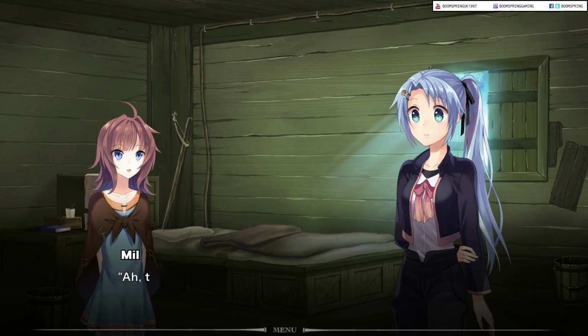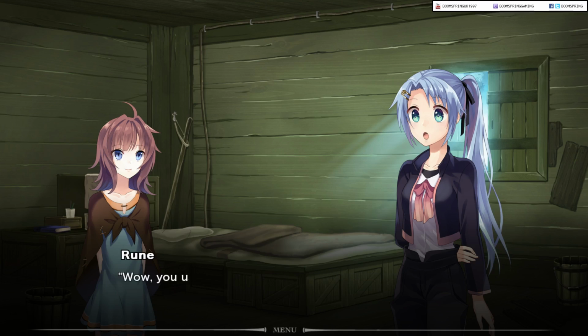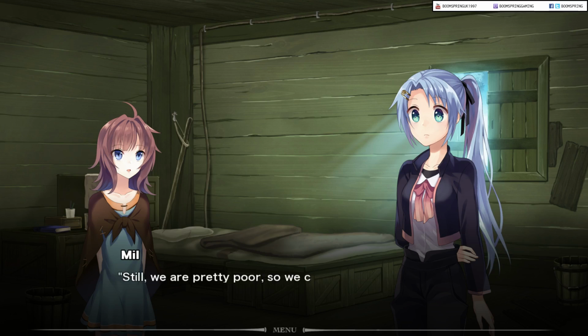What's this, Mill? Ah, that's a kind of fish paste called relish. It's a seasoning made from fish internals, cured in salt and then ground to a paste. Wow, you can use every part of the fish, huh? Viscanta has a booming fishing industry and, as you've seen, fish are relatively cheap. Still, we are pretty poor, so we can't afford to waste anything.